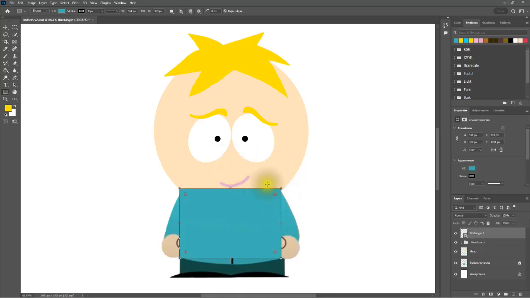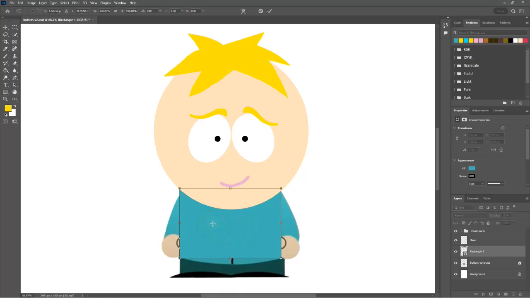Okay, what we can see straight away is it's actually gone in front of the head. So let's drag, here's the rectangle layer, let's drag it underneath the head layer so that we can see that the t-shirt is there. Now, what I want us to do then is shape it around the arms. So again, we're going to use the warp tool like we did before. We can hold down Control and T to go into the free transform tool, and up at the top, remember, is where we can access our warp.